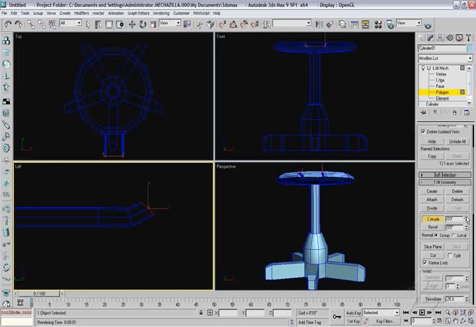So back to extrude, a little bit more, about the same length. Right click to go back to my rotate tool, and we'll make this one nice and flat. And then last but not least, we can extrude one more time upward for the upper pipe.